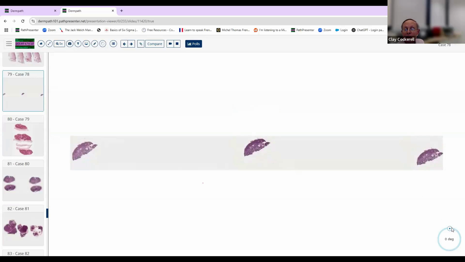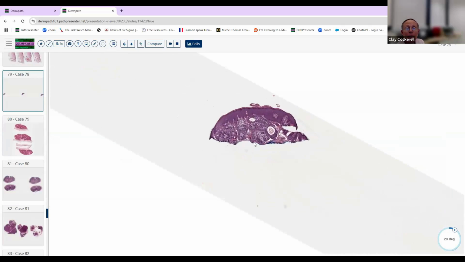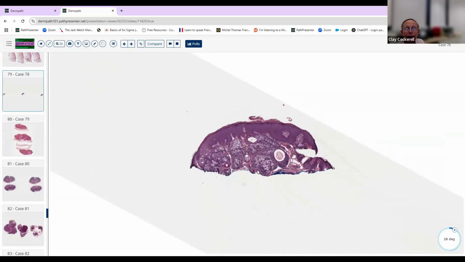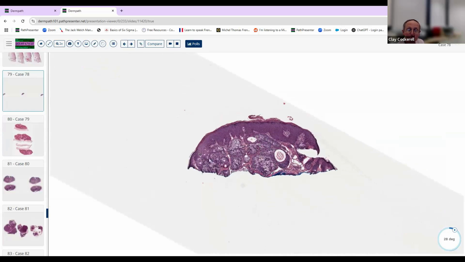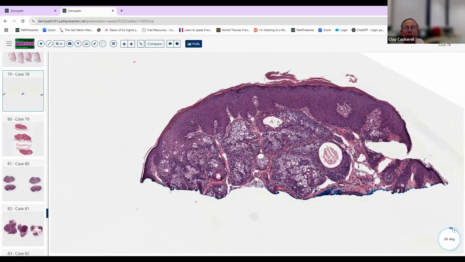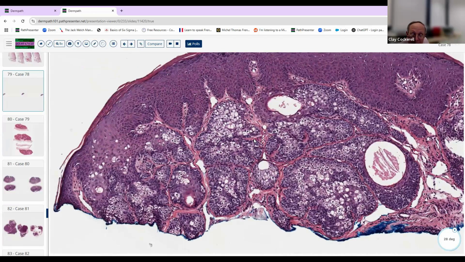Number 78, small papule this time. Sebaceous cells kind of forming a crateriform papule, dumping into the epidermis with greater than 50% mature sebaceous elements versus immature sebaceous elements. Good example of a sebaceous adenoma, often associated with the Muir-Torre syndrome. Might be loss of MLH1, PMS1, PMS2, MSH2, MSH6, so you get loss of that, microsatellite instability. Make sure you know everything there is to know about Muir-Torre syndrome.